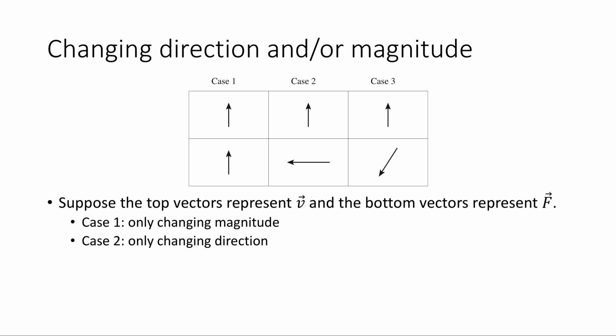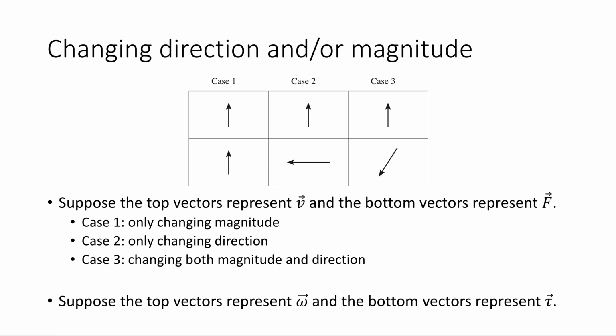In case two, the acceleration is perpendicular to the direction of the velocity, so the object will not change its speed, it will be moving at constant speed, but it will be changing its direction. In this particular case, the object is moving up, the acceleration is to the left, so this object will be turning to the left while maintaining a constant speed. In case three, I have both a parallel and a perpendicular component. So in this case, the perpendicular component is to the left, the object is turning to the left exactly as in case two, and the parallel component is in the opposite direction of the velocity, so the object is also slowing down.